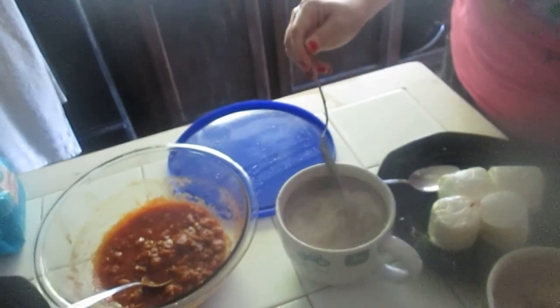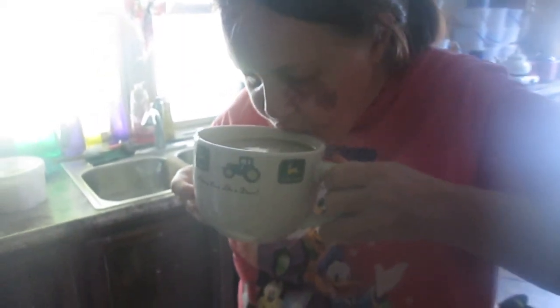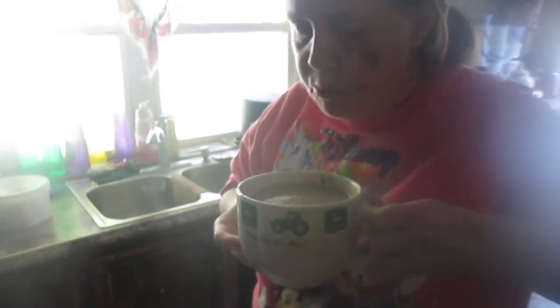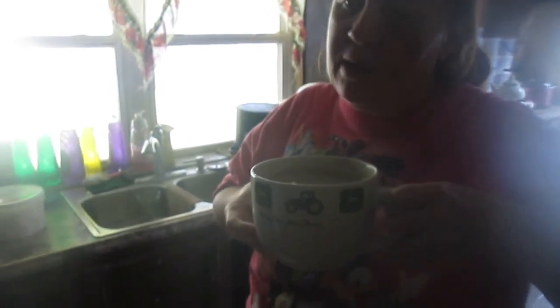Uh-oh. We're having a microwave life hack party. Woo! It's good. Tastes like chocolate. I love chocolate milk. And, well, not chocolate milk. I love hot cocoa. Delicious. I didn't think it would be, but it is. It's delicious.